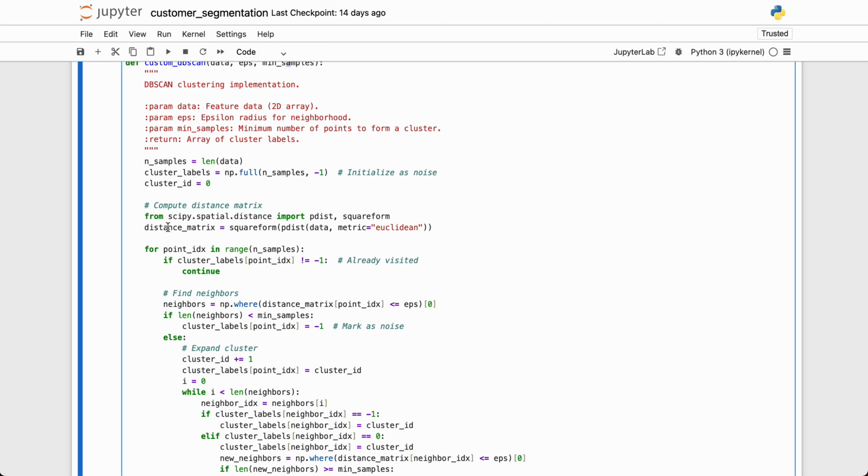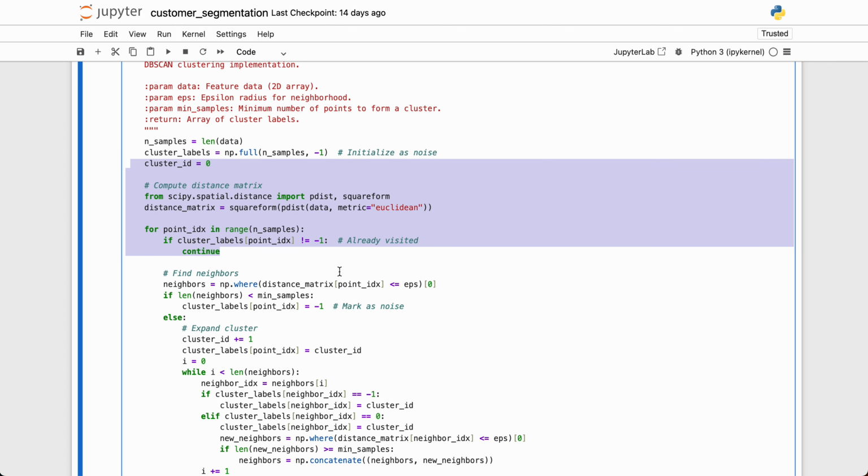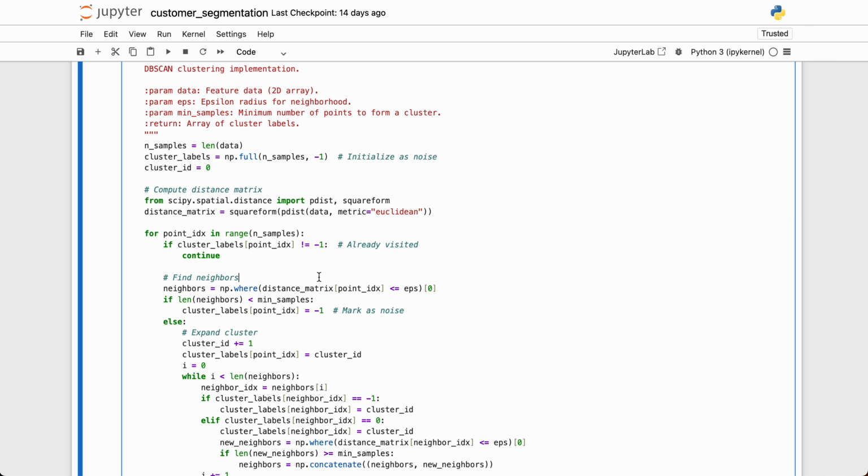The algorithm works by computing the distance matrix for all points, and I use Euclidean distance. We loop through each point with each other point, and if it is already assigned to a cluster, we skip it.